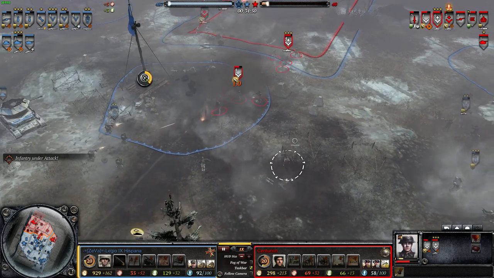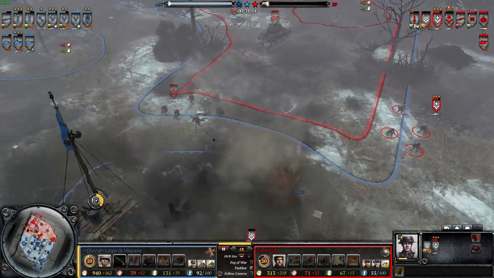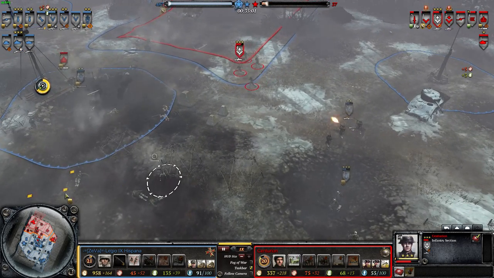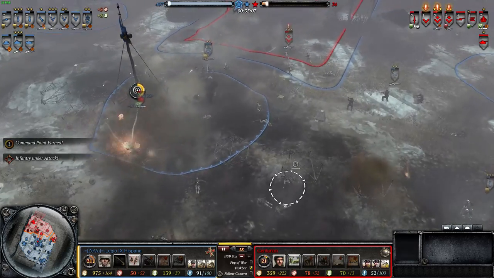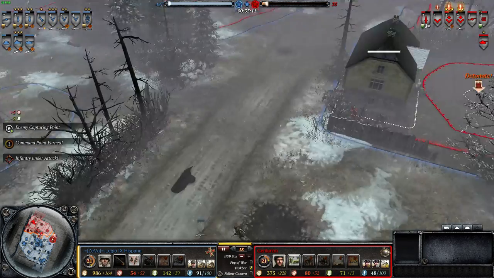A good bundle grenade off there as well. Alright, I do get shot by that bloody Firefly, so I have to be careful. I believe he loses a squad, which is a shame. I would love to have killed that squad. So I've got the Ostwind there with all my tanks, and he's just losing a lot of infantry in this centre engagement. The squad's gone.